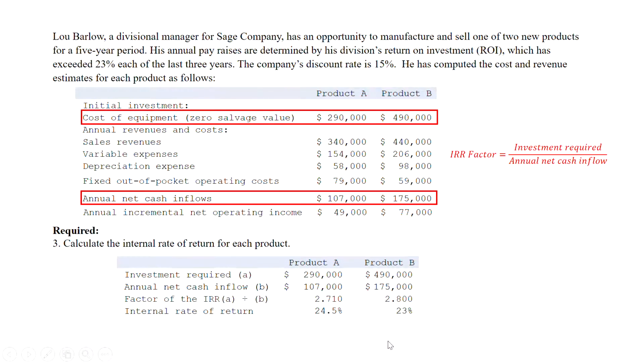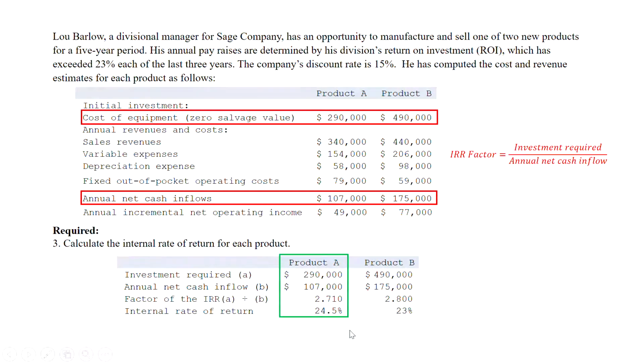If I do a comparison, higher is better. So for this one, product A, 24.5%, it's saying relative that this is giving me a rate of return of 24.5%. What's good about this measure, very similar to net present value, it uses discounted cash flow, so that's definitely an advantage compared to undiscounted that Payback Period uses. It's also easy to understand. Getting a percentage is easy to understand. It's relative with the investment that it considers.